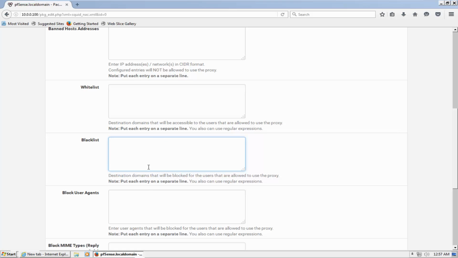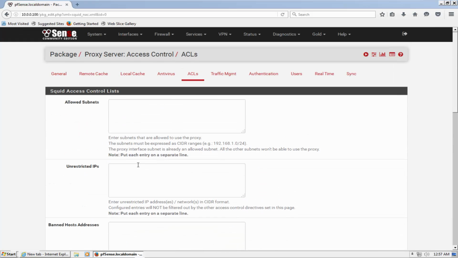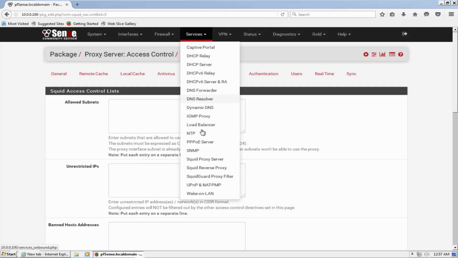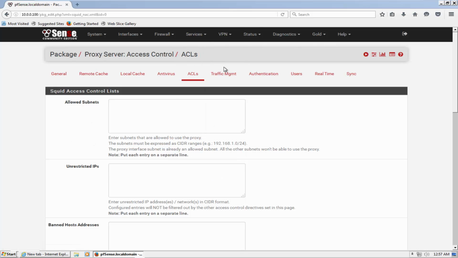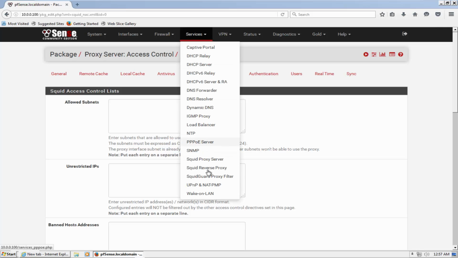User agents and MIME types you can mention here too. But the SquidGuard proxy filter, which is specially made for web filtration, is better than this Squid proxy server filtration. So I recommend it, and I will not use this feature. I will use the SquidGuard package.